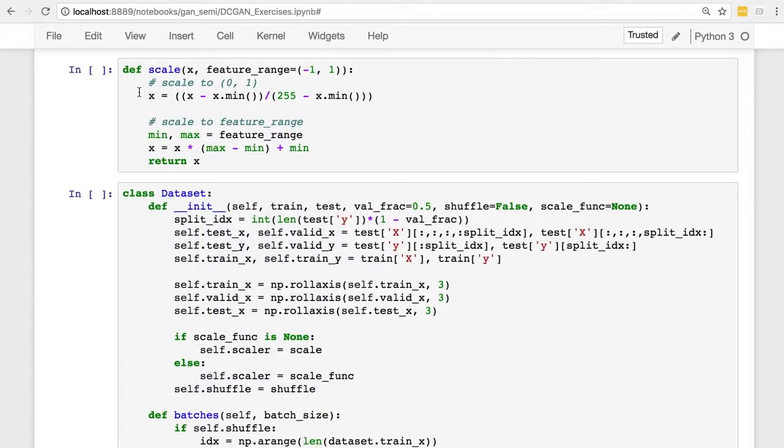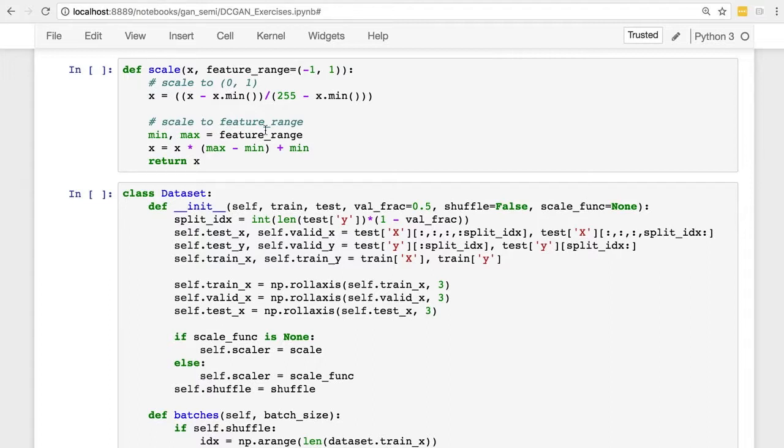As you might remember from before, our generator is using a tanh output to make these new images, and so that output has a range from -1 to 1. So we need to rescale all of our real images from -1 to 1 also, so that they match when they're going into the discriminator.